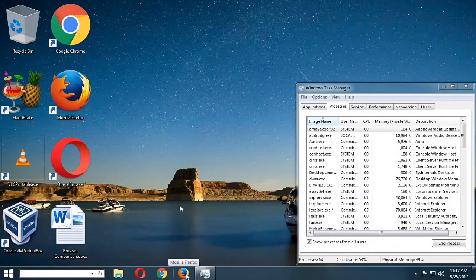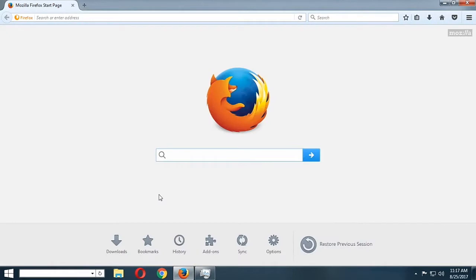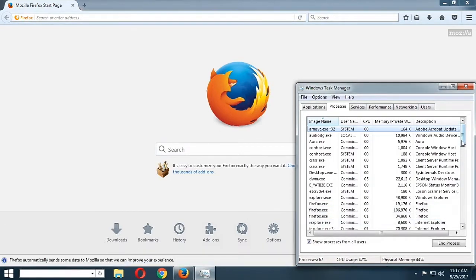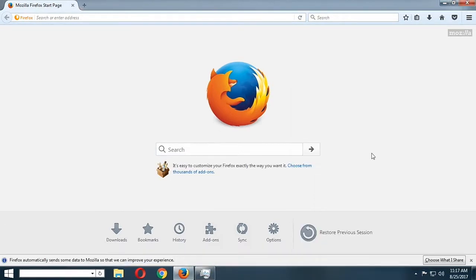Now it's time to open Firefox. All these browsers are the latest version in August 2017. Okay, we are only running 3 processes from Firefox.